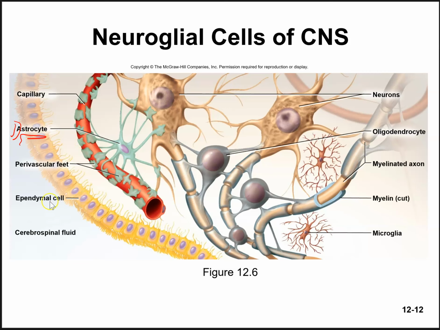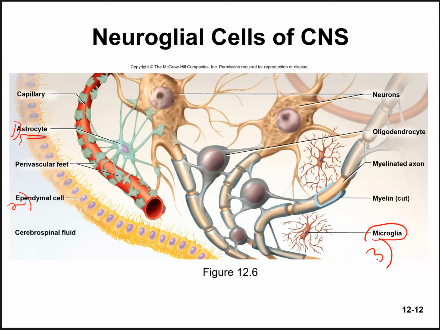And then you have the ependymal cells. The ependymal cells are like the epithelial cells around the central nervous system, and they secrete and produce cerebrospinal fluid. And the next type of neuroglial cells is the microglial cells. So the microglial cells look for debris and pathogen, and they basically perform the job of phagocytosis. So they engulf any pathogens and destroy them.